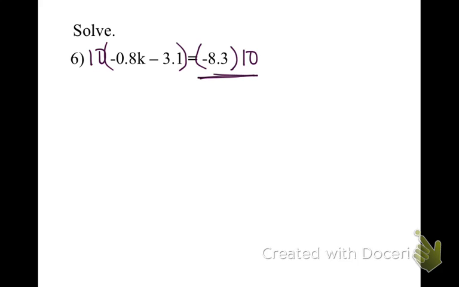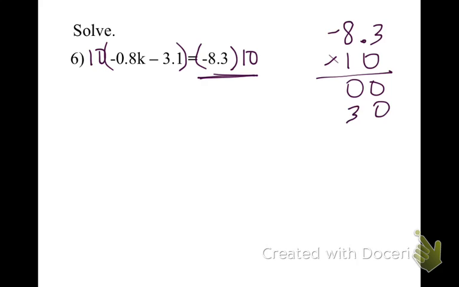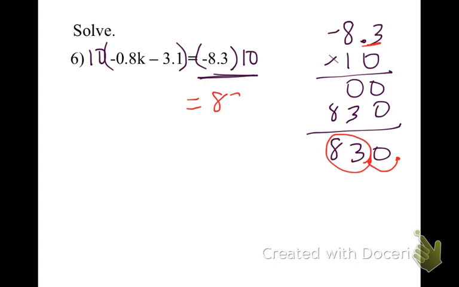Now let's focus on this side first. So if I have negative 8.3 times 10, I get 0, 0, bring down another 0, I get 3 and I get 8. So I have 830. But what did I forget? I forgot my decimal. I have to move it once. Decimal there, move it once, so I end up getting 83. So if you notice, my decimal has disappeared, so I have a nice whole number. So now let's see what happens when I deal with the other side.